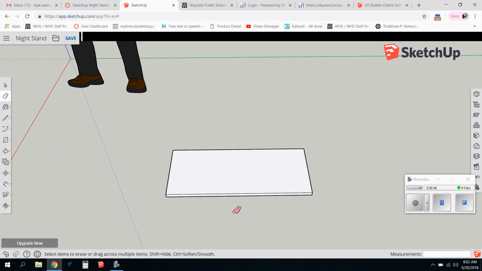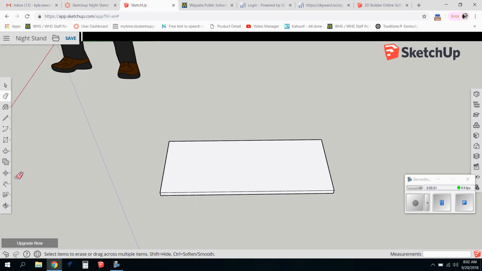Now I've got to put the dadoes and rabbets on here. To do that, I'm going to use this referencing tool. I believe that is down here somewhere. Might be under the dimension tool. Here it is, the tape measure. And I'm going to draw the dadoes and the rabbets in here. I'm going to start with the bottom dado. As you can see on our packet, it's 2 1/4 inches up from the bottom.